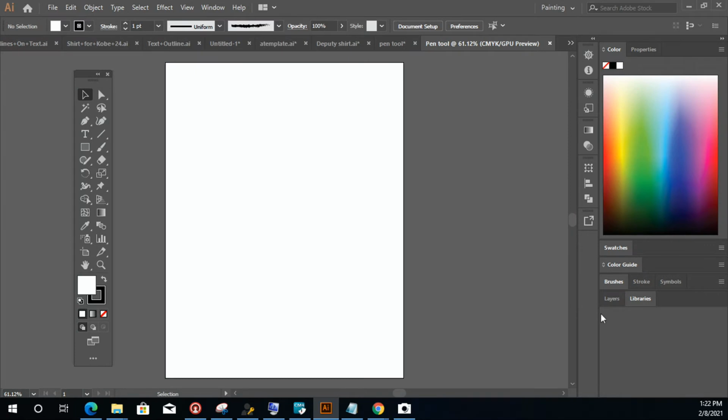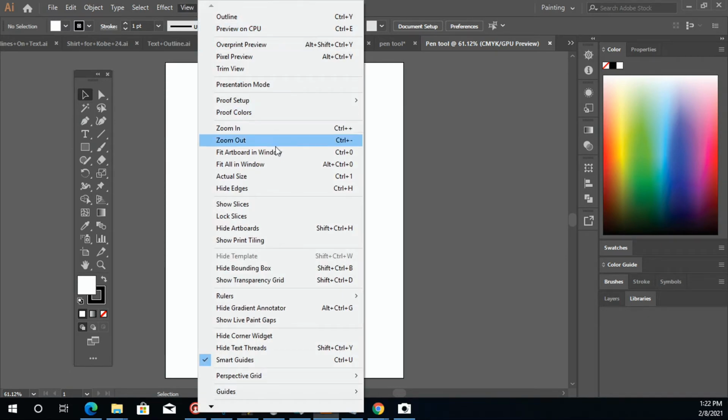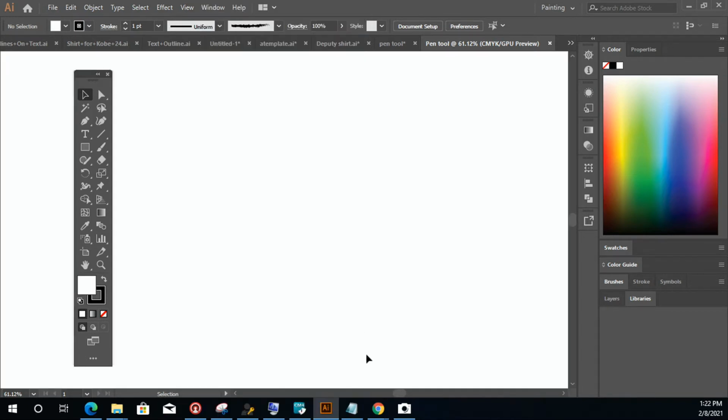All right, the first thing I showed you guys just a second ago was how to hide your artboard, okay? To hide my artboard, that's up under View, and then you go to Hide Artboard. The shortcut for it is Control-Shift-H. Your artboard is still there, but now you just have more space that you can manipulate things.